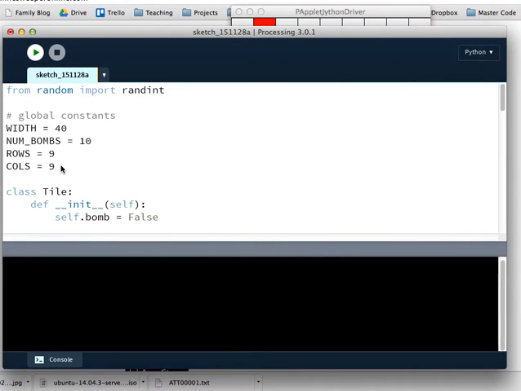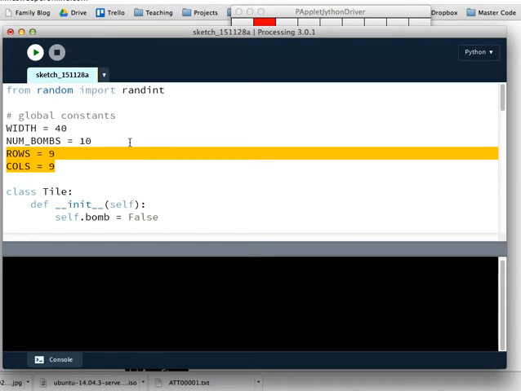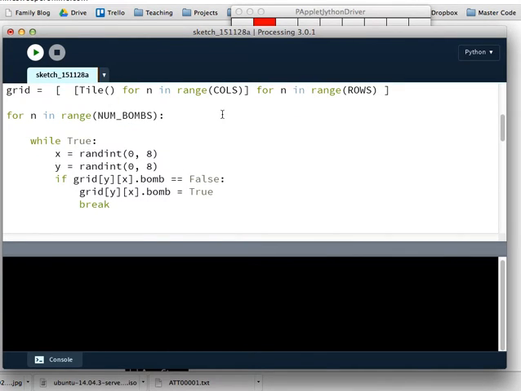I added a constant for rows and columns. They were 9s. I just replaced the 9s here with the appropriate variable. So I'm looping through a number of rows in my outer loop within the list comprehension, and the inner loop is generating the number of columns. So this inner list that gets copied into each row contains 9 columns, and there's 9 rows of those.